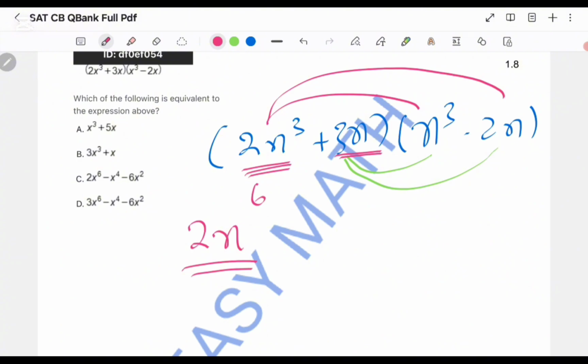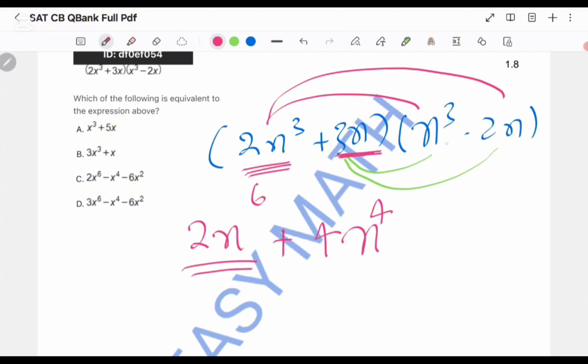However, you don't do this when you're in the exam. You can try to do your best to finish it until the end. Maybe there's something missing, maybe there's another 2x power 6 that you can cancel or whatever. So don't do things fast, take your time, solve it to the end. So 2x cubed multiplied by 2x, we're gonna have plus 4x power 4, because x power 3 multiplied by x, it's like you're adding the powers. So when you multiply, you add the powers, and when you divide, you subtract the powers.